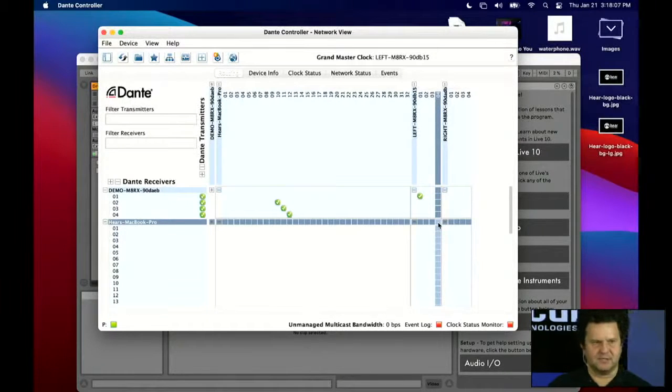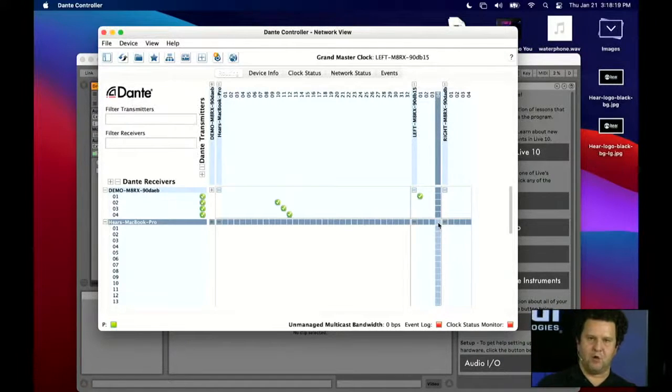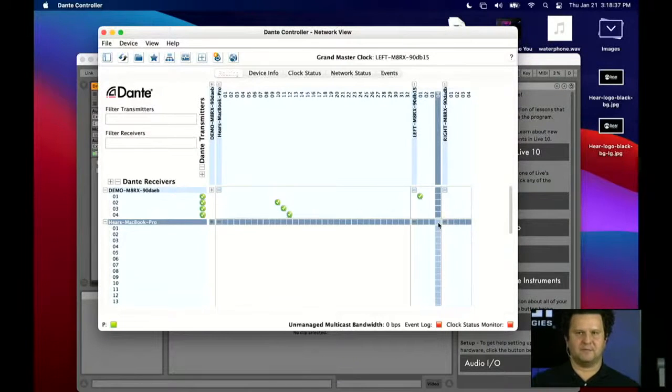We recently had somebody tell us about using one of these things for production. They were a boom operator, and they used one of these for their boom microphone. It's got a very high quality mic pre, so their boom microphone plugged right into the interface, and they could listen to their boom mic feed locally through the powerful headphone amplifier. Then that boom mic became available as a Dante device, so they could send it anywhere on their network. Also, they got some feeds back from the director, so the director came back in on one of the fold-back feeds. So you could really do some very cool stuff like this for video production.